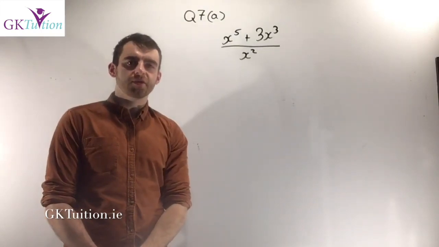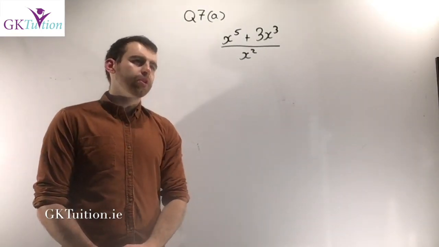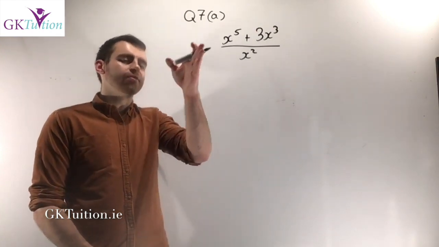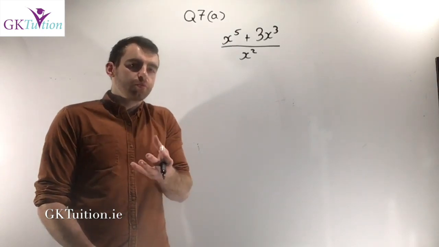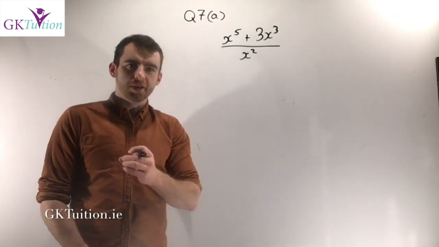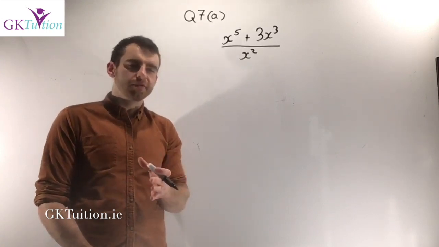Okay, in question 7, there's 5 parts, each of which is worth 10 marks. The first one here was quite straightforward if you recognised how to simplify it. If you're asked to differentiate this one, the first option is you could use the quotient rule. The quotient rule is available on page 25 in your maths tables. On the other hand, there's a far easier way of doing it.